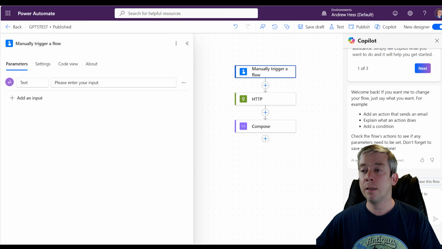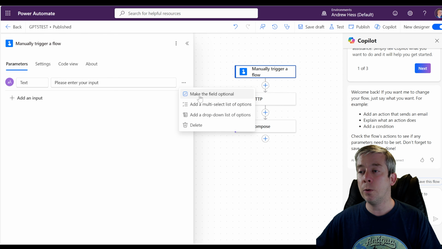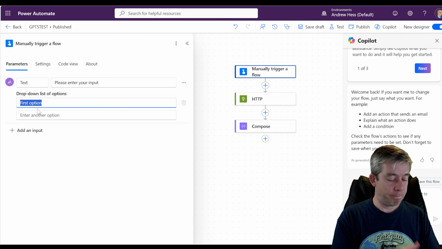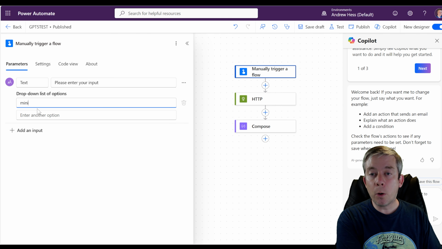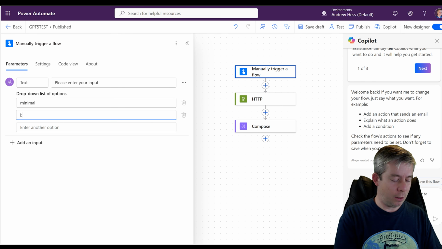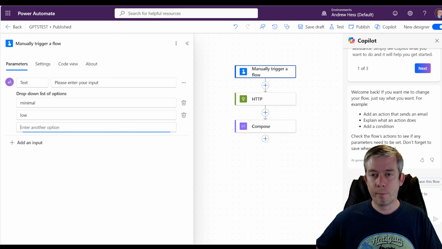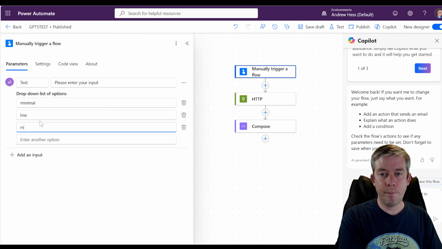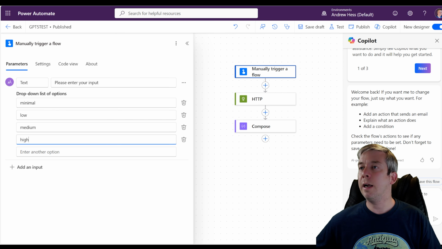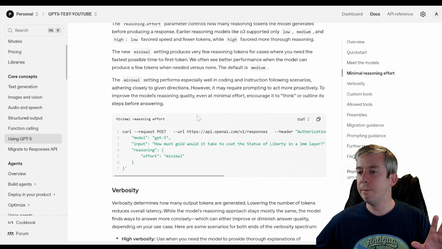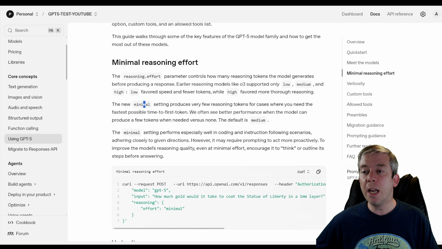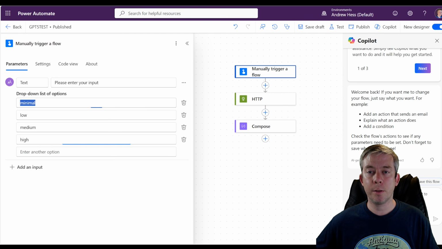So we could say text, we could change this to a drop-down list, and we could say minimal, as long as you can spell. Minimal, low, medium, high. All right, so let's make sure I spelled minimal right. So right here, minimal, not minimum.